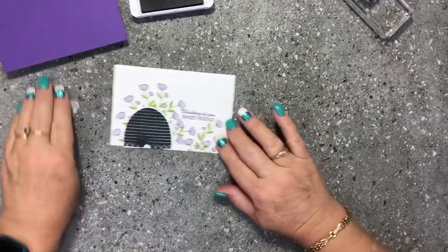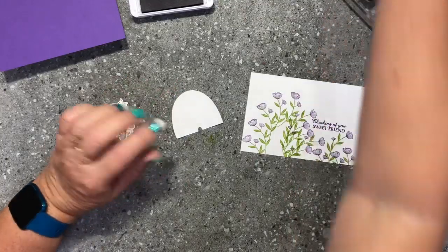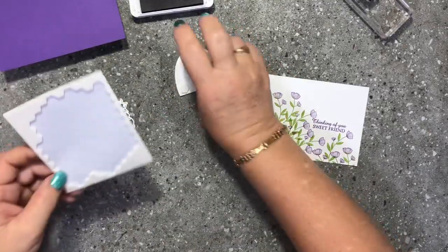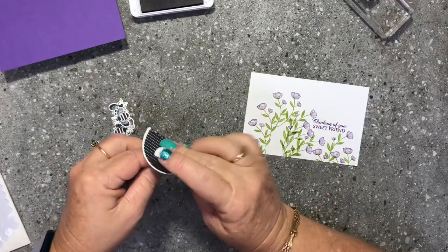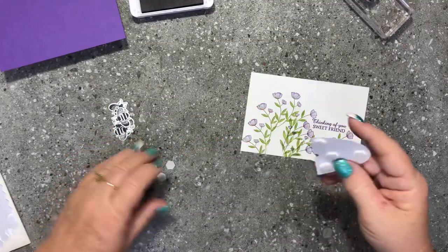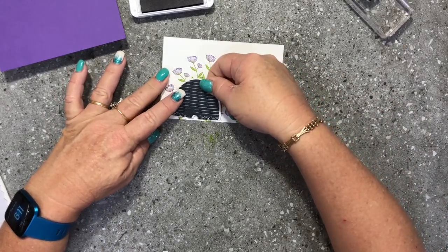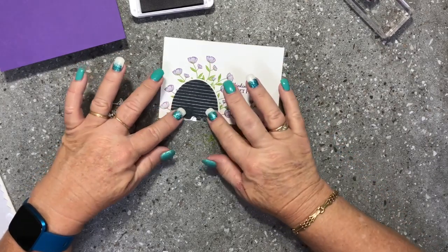Now we have our gorgeous bees that we have. So I'm just going to grab some dimensionals and I'm going to pop up my beehive first. And we're going to pop the beehive in the middle just there. And I want it up a little bit so that you can see a bit of the stems coming in behind. So just like that.